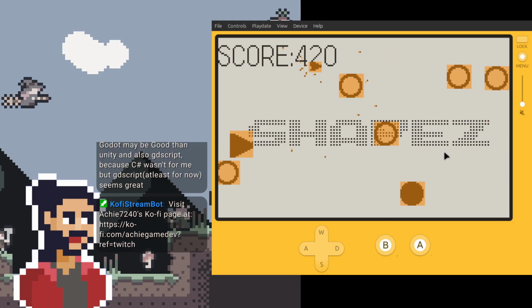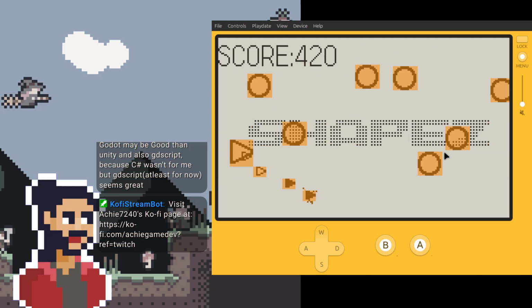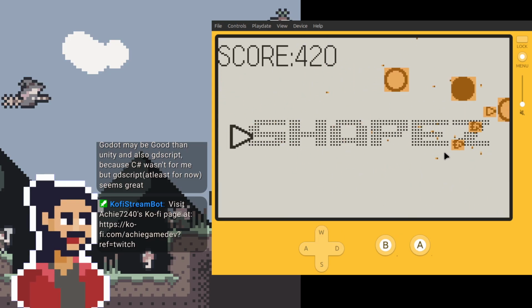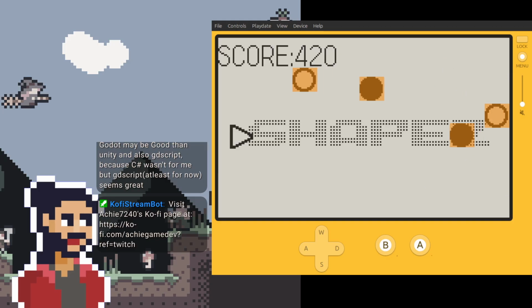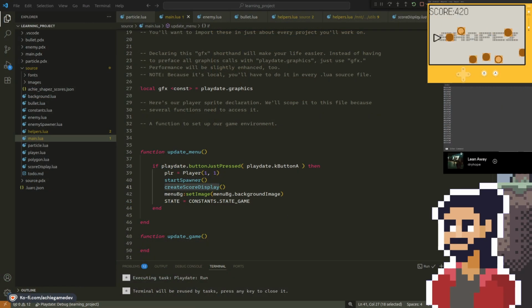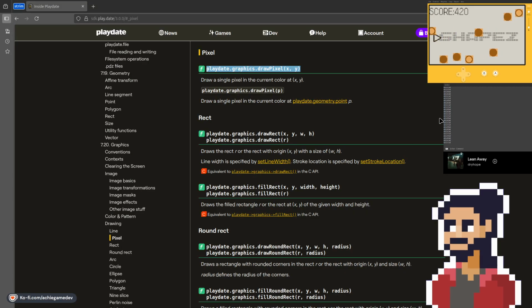Not sure how it can handle, like, I don't know, 60 of them. There is a function for getting a frame rate, right? Frame rate.